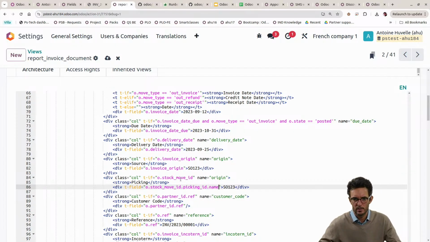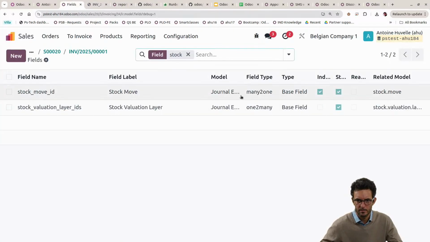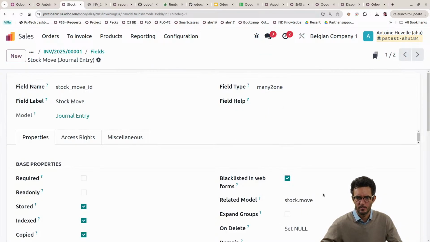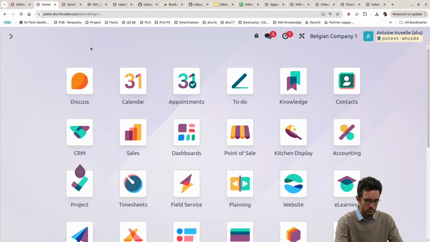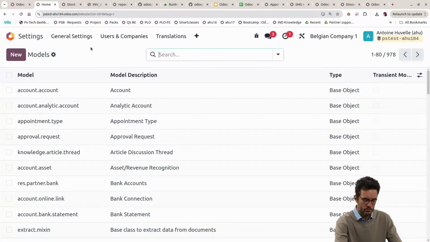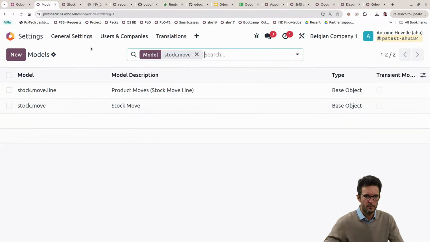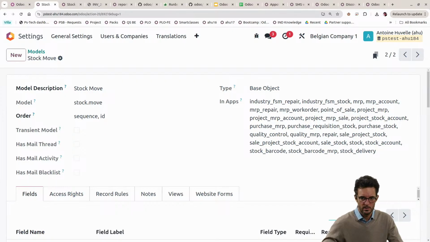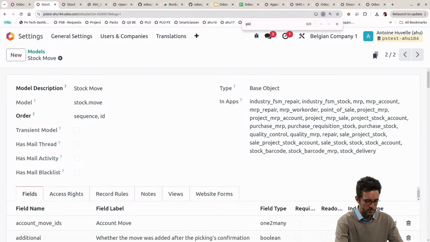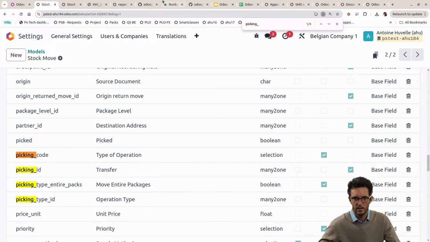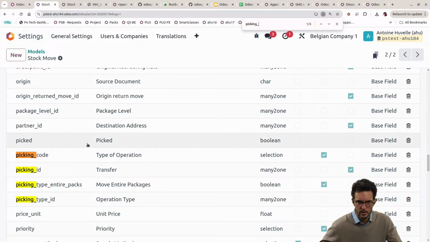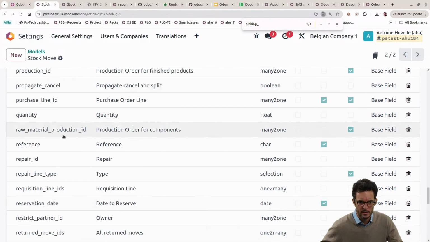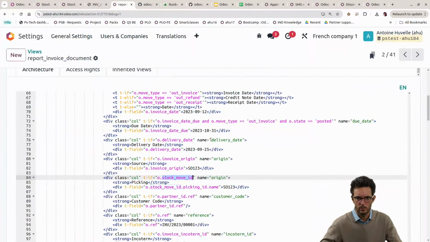And I suppose that if it's a stock move ID, it's a stock move. Most of the stock moves are related to pickings. So I just want to check if we have that on our stock move. Also, I guess it should be picking ID, but I'm never sure. So we can try that. Picking ID, yeah. And if the picking ID is there, there must be a name, but maybe it's directly selectable there, like a reference field or something like this. Yes, reference, that's it. Usually it's the reference. We can try it that way.